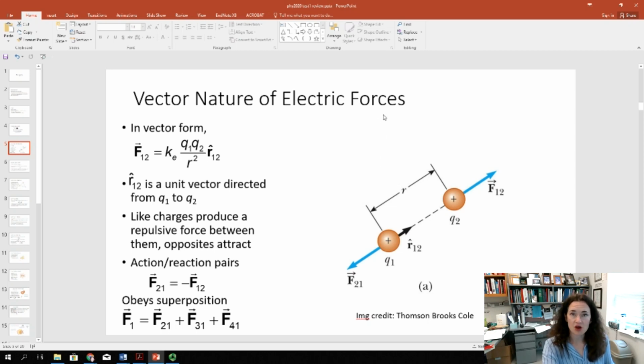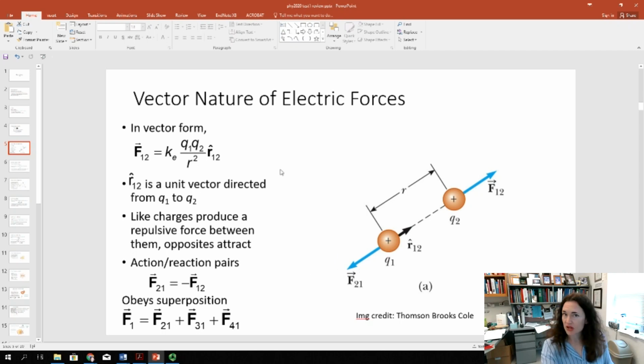Now remember, as always, that what you're going to do first in any of these Coulomb's law type problems is draw your free body diagrams for your charges in question and indicate the direction of the force by the direction of the arrow that you draw for the force, okay? Then you're going to calculate the magnitude, okay? Now remember, the magnitude of the force is the absolute value of that, so you're just calculating the length of that vector.